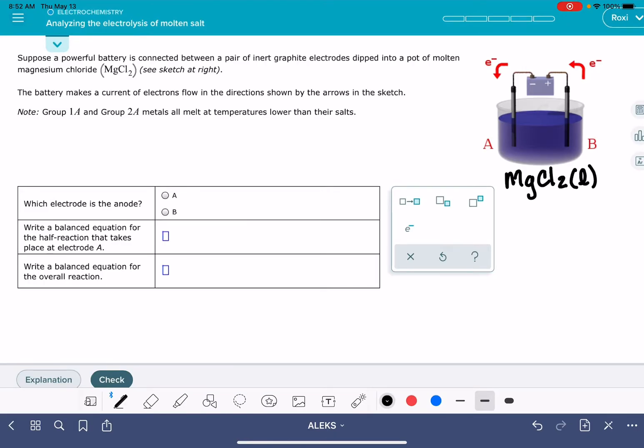This is an ionic compound, which means we don't actually have MgCl2 liquid. What we actually have are the magnesium 2-plus ions and the chloride ions. They are melted, so they are in the liquid state. I'm just going to cross this off right here.